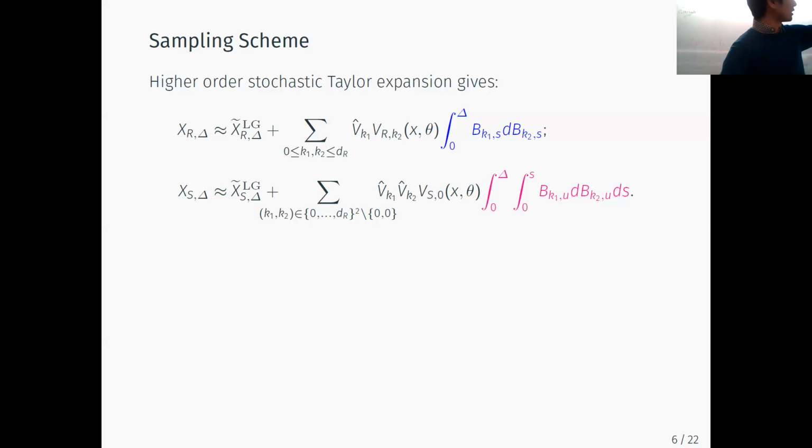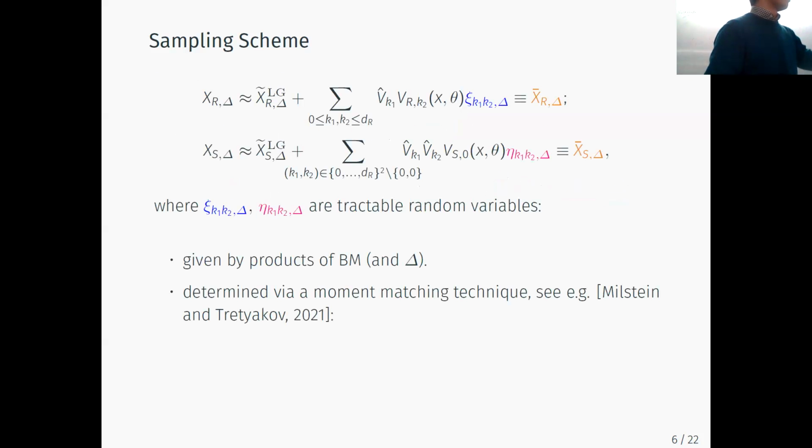The B hat is the differential operator acting on the original coefficients. And you will see the additional double and triple integrals depending on the Brownian motion. Then we would try to use this as the approximation scheme, but we cannot use these quantities because, in fact, we don't know the exact distribution of, for instance, the double integral for the Brownian motion. So we replace those intractable distributions with tractable random variables.